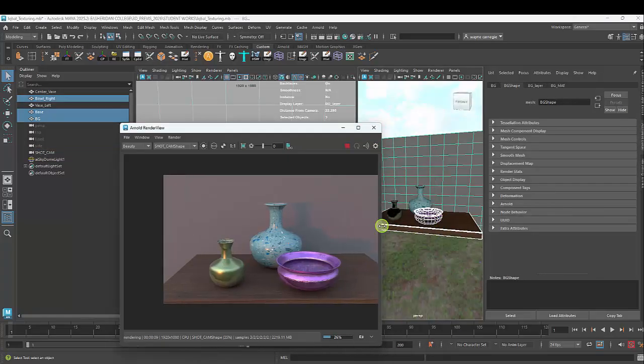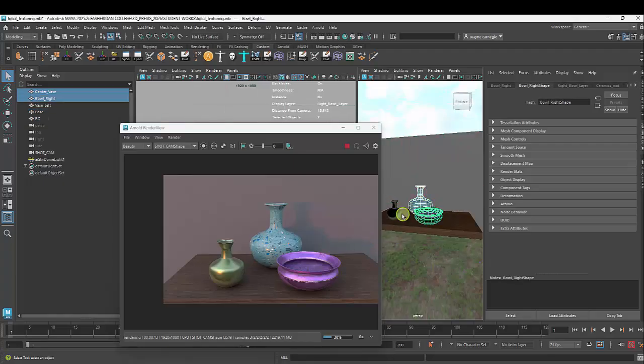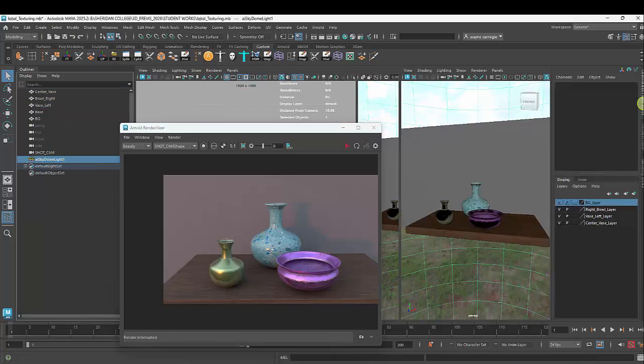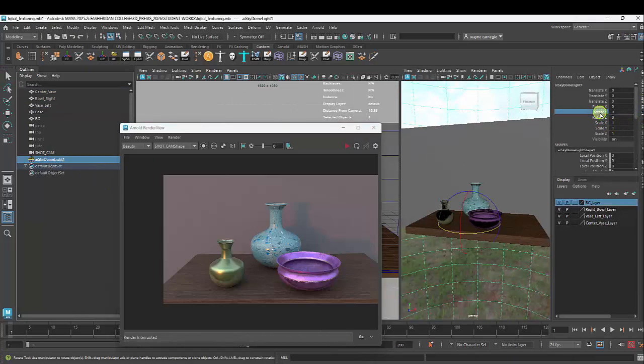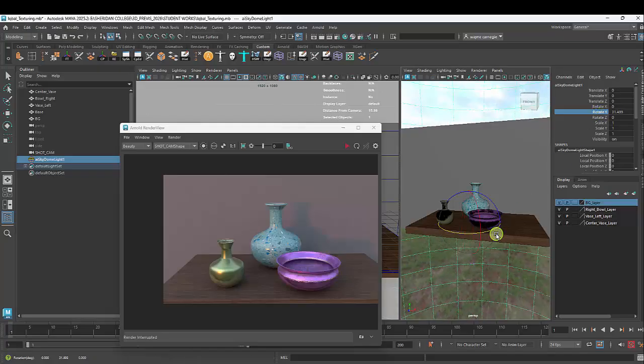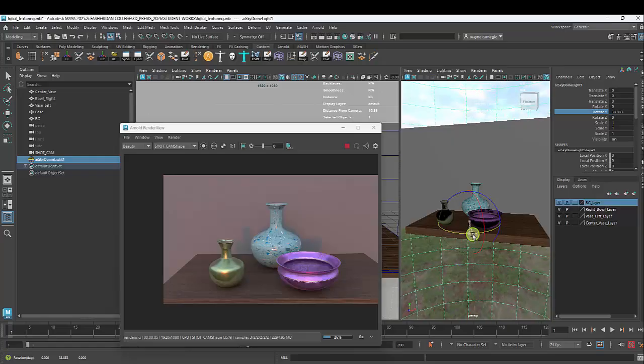Now, a couple of things with this shot. You can select every geometry here, shift select them and press 3 on the keyboard. All right, next thing I want you to do, you could pause this. My scene is lagging. You could pause this and click on the Y, just highlight the Y, rotate it, hit the play button, and you can see how the light is affecting your scene.